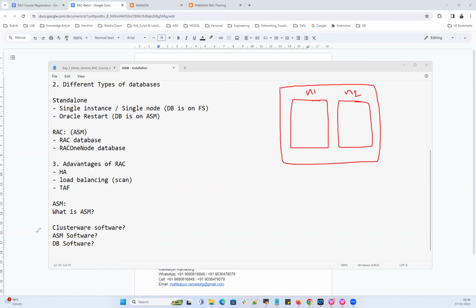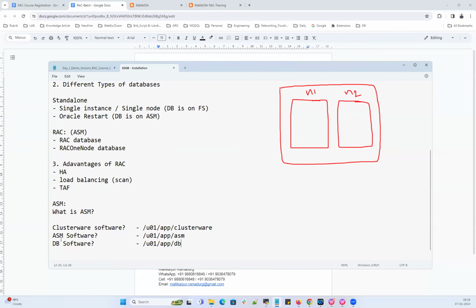We used to install our clusterware software under /u01/app/clusterware. And then similarly under /u01/app/asm, we used to install the ASM software. These are the softwares we used to download from Oracle eDelivery or Oracle Support, and once downloaded, we install them under these directories: clusterware, ASM, and then /u01/app/db.